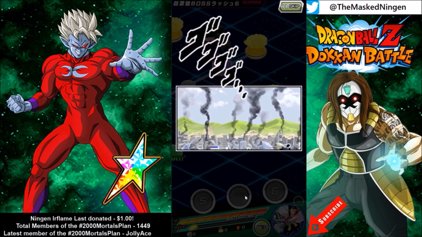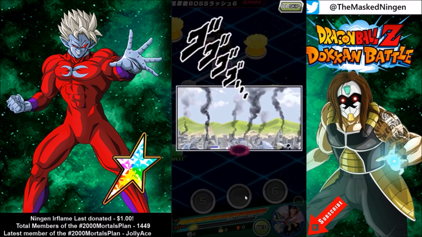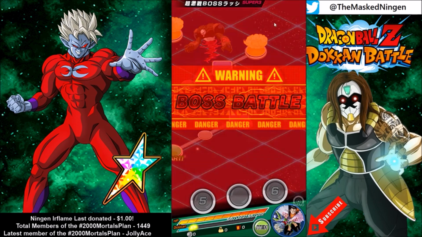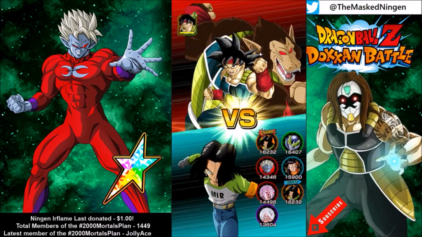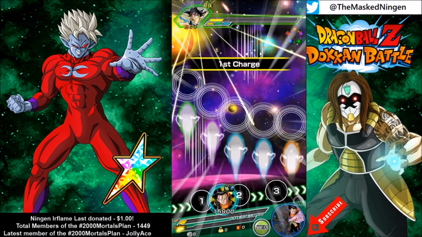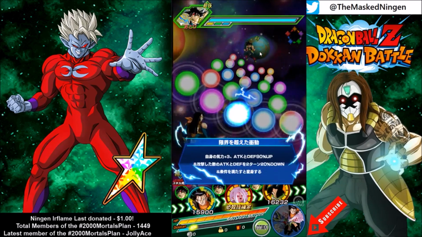off the new Super Mira from the Dragon Ball Heroes banner dropping on JP. He is only in the Android category, so we have brought along an Android team. He has the same, basically all of the units.